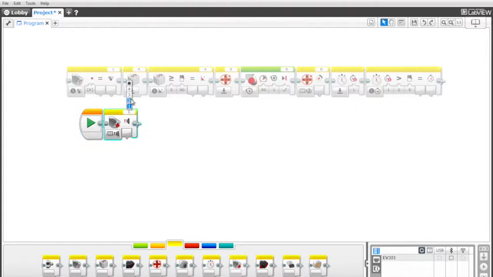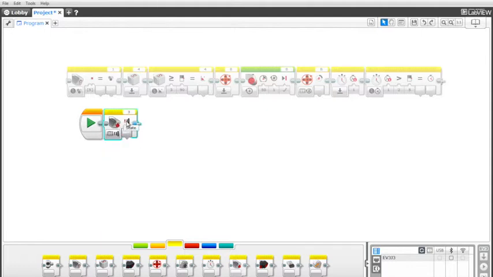In the touch sensor, you want to specify the port, of course, and you want to measure the state or compare the state. Basically, the touch sensor has 3 states. State 1 means pressed, state 0 means released, and state 2 means bumped. Basically, you pressed and released. That causes a bump.